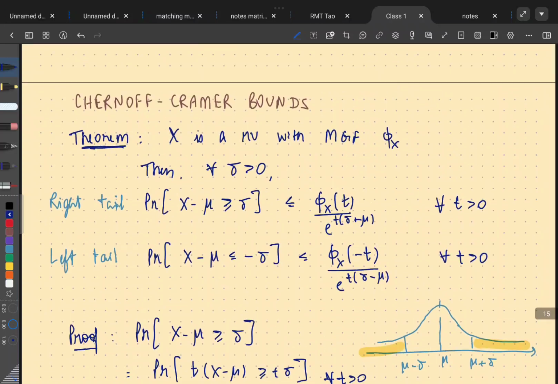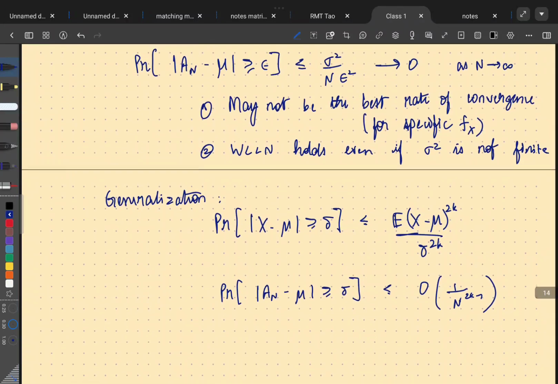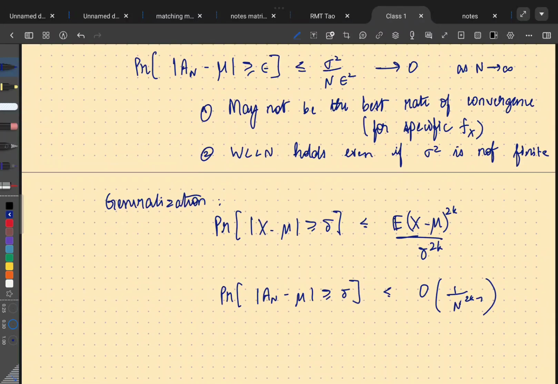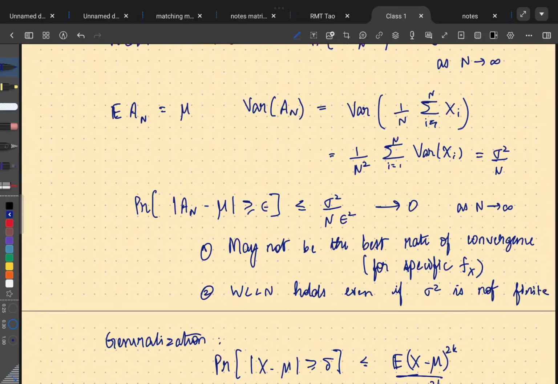So, for example, it's slightly more obvious with Chebyshev's inequality. This bound that I had, sigma square by n epsilon square, for example, I didn't need to know what the exact distribution is. All I needed to know was that the variance is finite. In fact, if I'm only interested in very large n, I don't even need to know what the value of the variance is, because I automatically get at what rate it will decay. All I need to know is that the variance is finite.